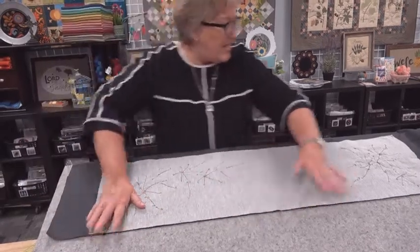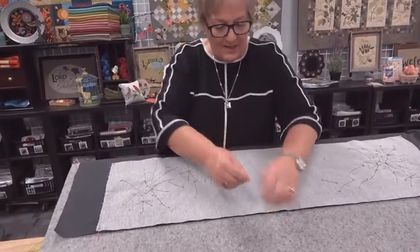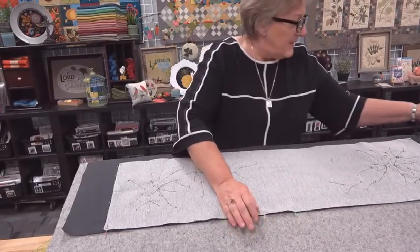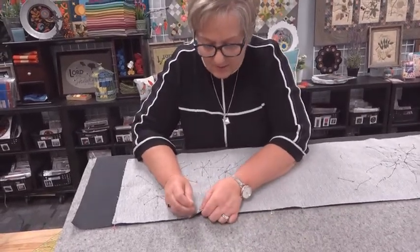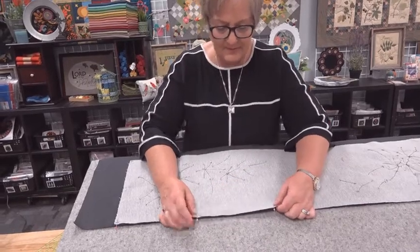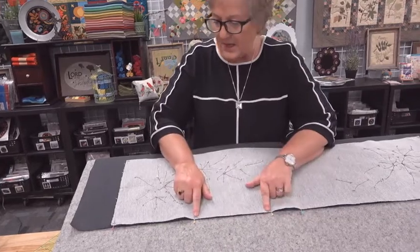When I do that, I use different pins so I know that when I get to them while sewing, I want to leave from this pin to this pin open. I sometimes use double pins. Put 2 pins in, because then I'll think, why do I have 2 pins right here? That is a good way to mark it too. I'm going to leave about 8 inches.